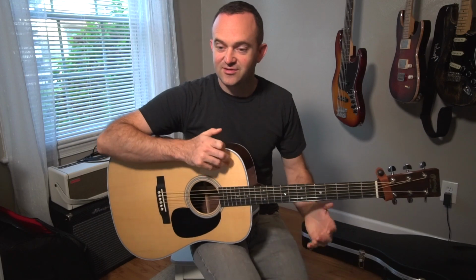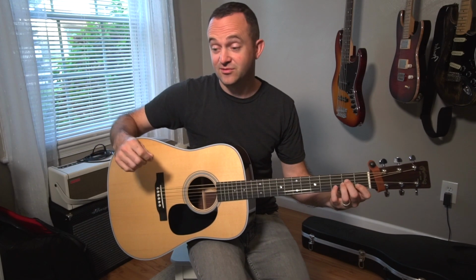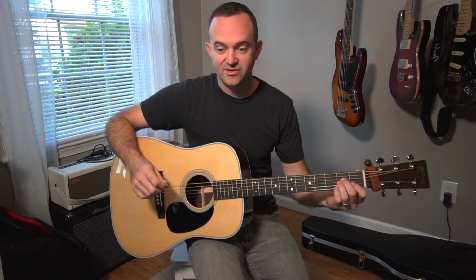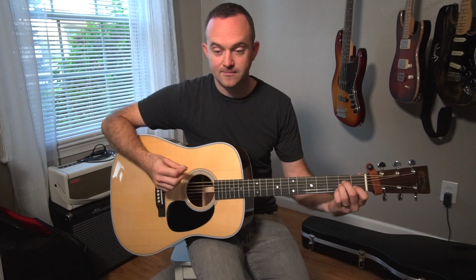Here we go. Let's go ahead and play some for you. All right, so the first exercise in this one is actually just a chord exercise. The very first thing you learn in here is a new chord. You're going to learn several new chords throughout the book, but exercise 1 is incorporating the A minor chord.